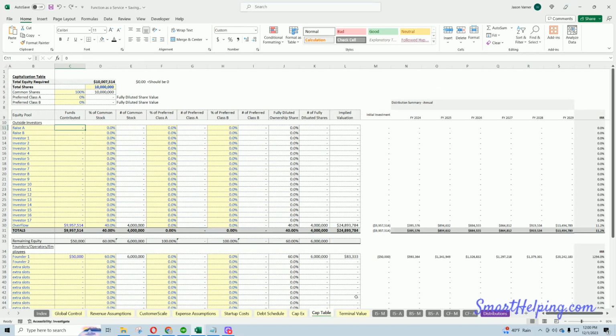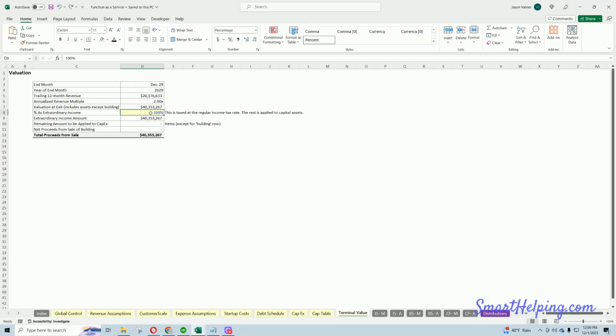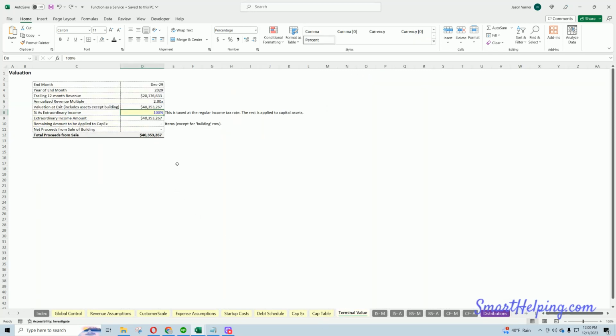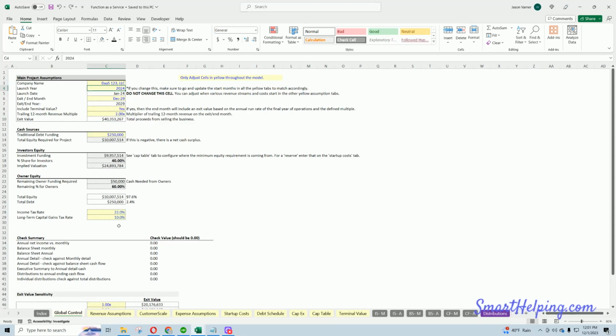Okay. Terminal value, just to define if you're going to put any of this sales proceeds against the depreciable book value of any equipment or not. If not, are you doing pre-tax calculation? You could just put 100% here, or you can zero out these taxes and they'll have no effect.